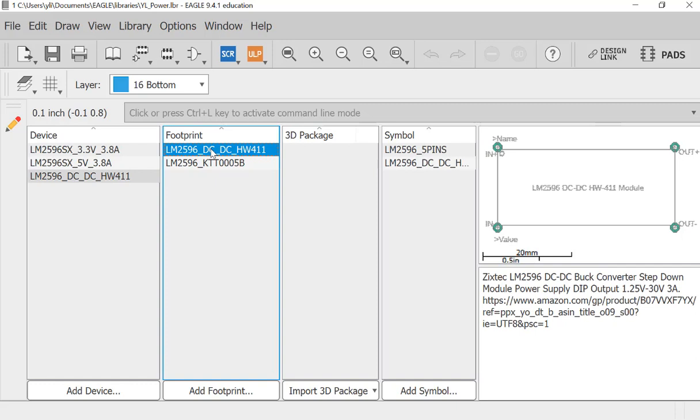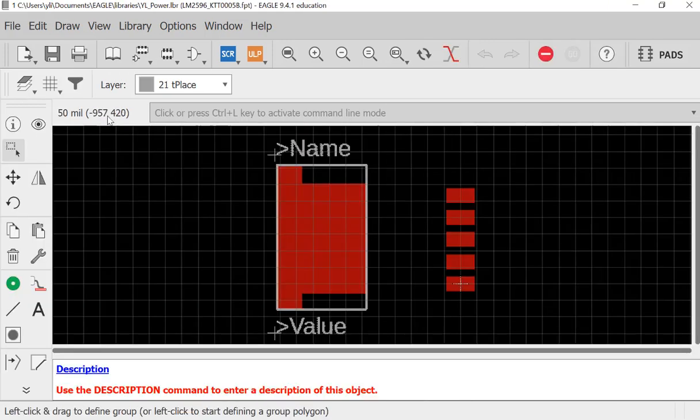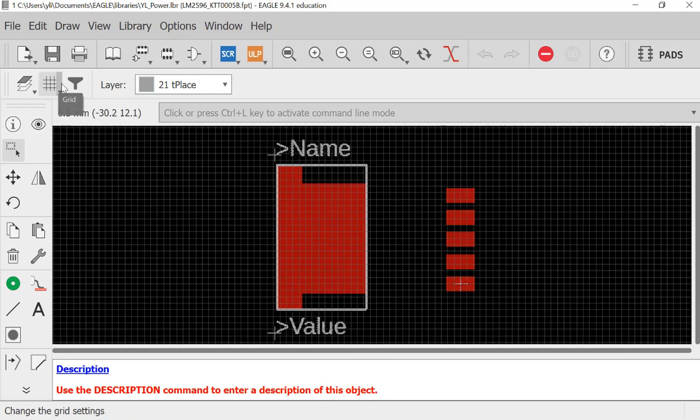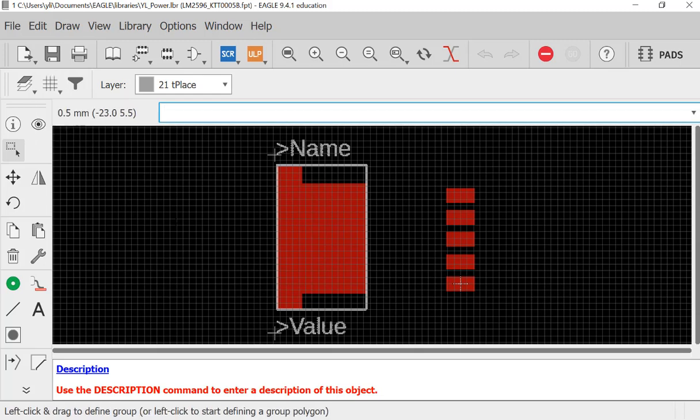Since these two packages have the same footprint, if I go back here, again, do not forget to change your grid to your preferred one, which you made by creating a new one by yourself, right? I have shown this in the tutorial in the capacitors video. If you don't know how to do it, just go back to that video and check that out. So here is the thing. This metal plate here should be grounded. That's the first thing I need to fix.